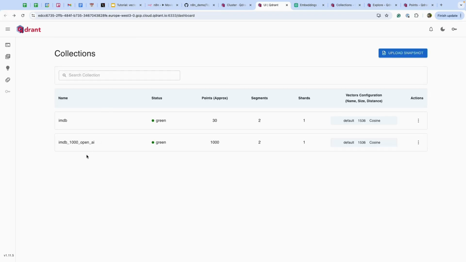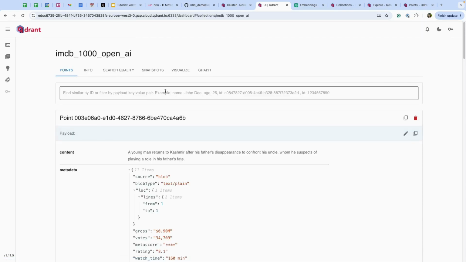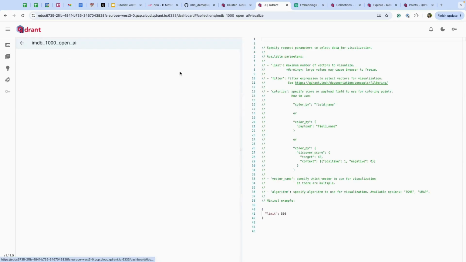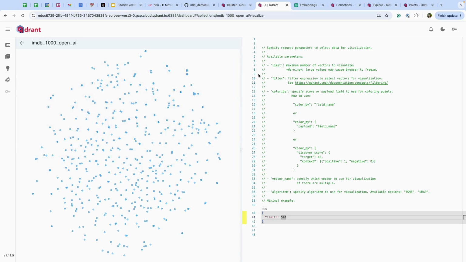Moreover, if we work with the whole collection, because I already uploaded all 1,000 points, it's going to be even better if you would like to see what the closeness of these movie descriptions means. You can go to visualize, and we have a feature which shows you films depicted in 2D space, and you can see how their descriptions are close.